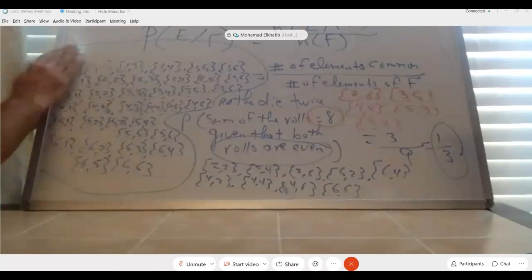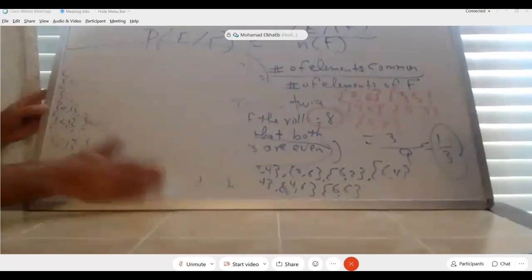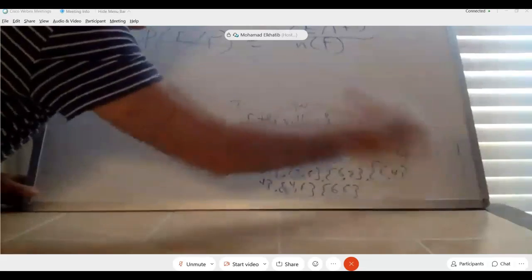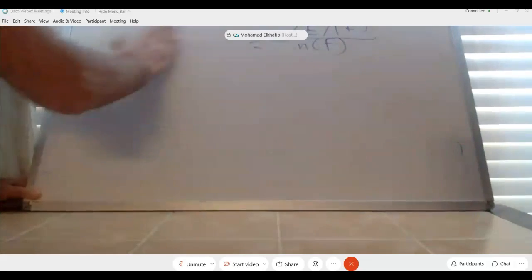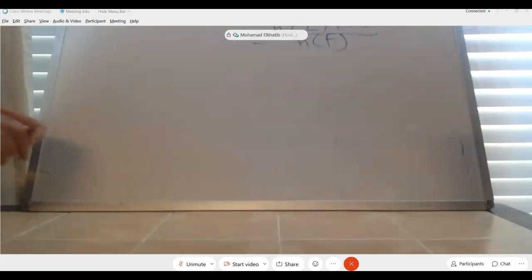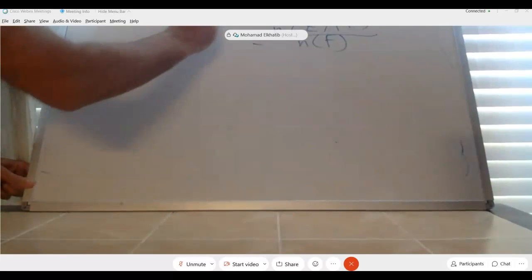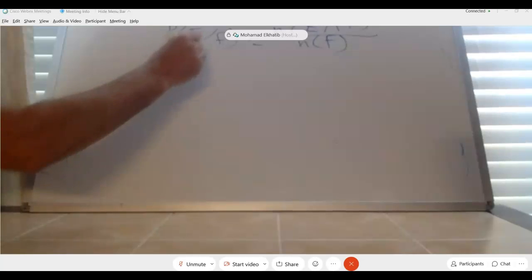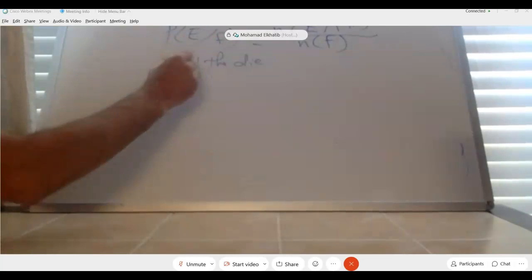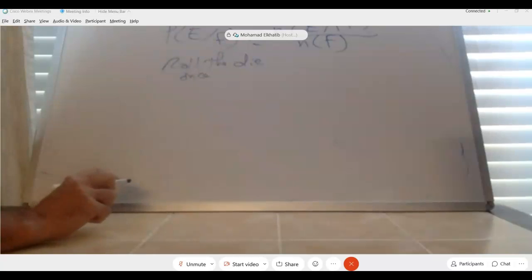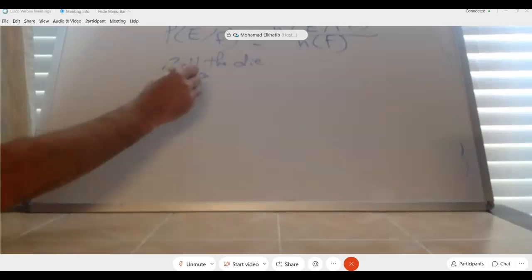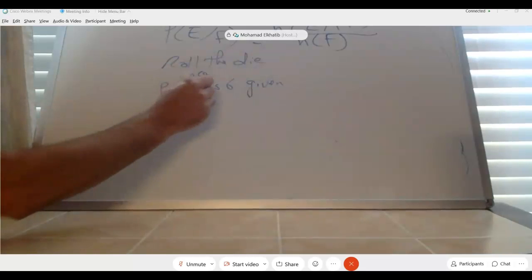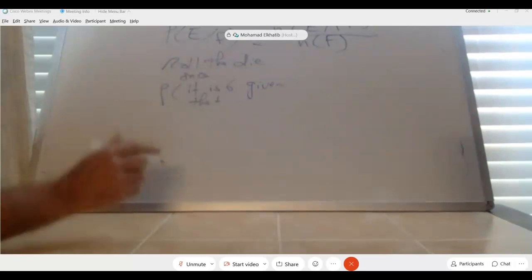Yes? All right, let me give you another example on conditional probability. Here's something similar to your homework. I always like to give you a harder question than your homework. Okay, the question. You roll the die once, just one time this time. That's what's similar to your homework. What's the probability that you get a number 6, given that it is an odd number.